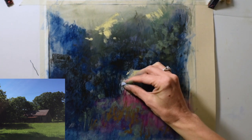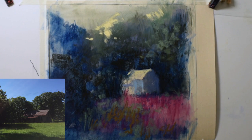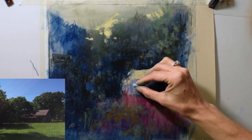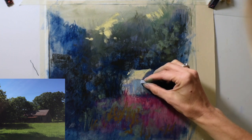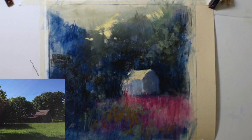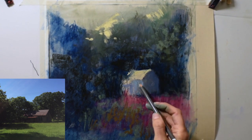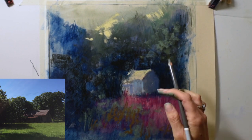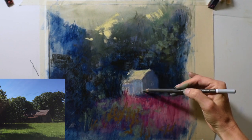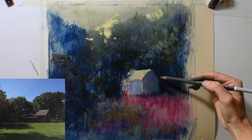Throughout painting this piece, I'm gonna be going back and forth between the building and the trees and the sky and the grasses, following the same mantra that I often talk about: when you're happy enough with one thing, or if you don't know quite what you want to do, move on to the next thing. Move on. I didn't quite know, do I really like that yellow in the sky? I only put a little bit of it. Let it kind of absorb in my brain, in my periphery, to see if I think that it might work for this piece.